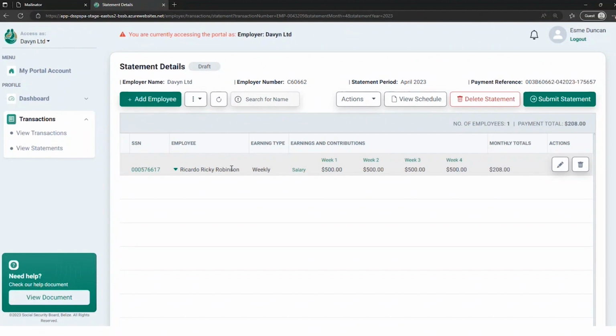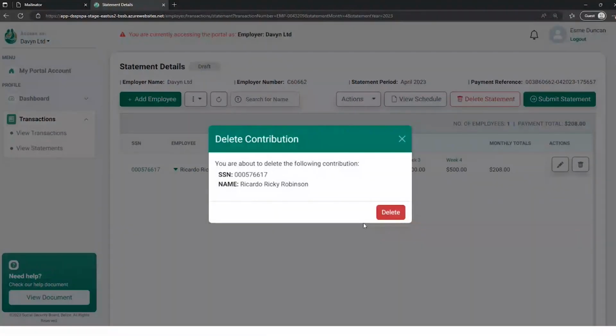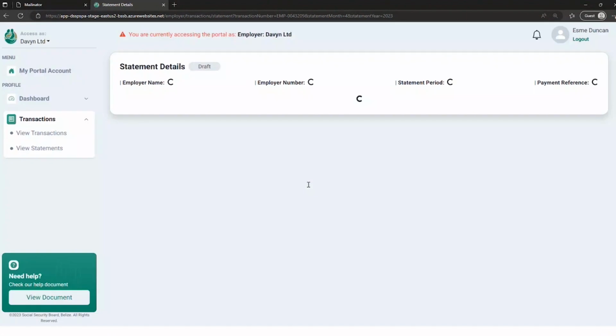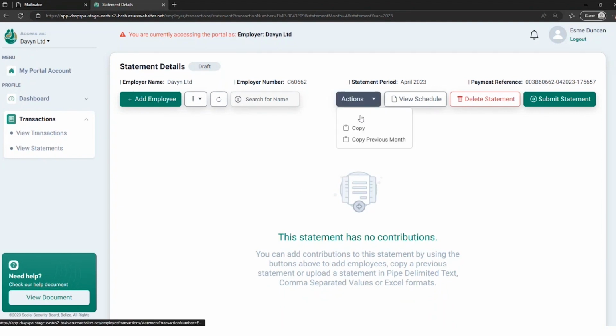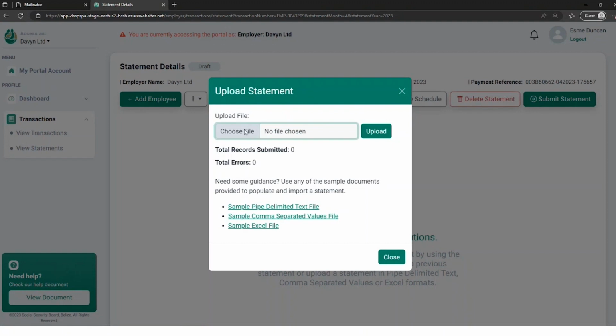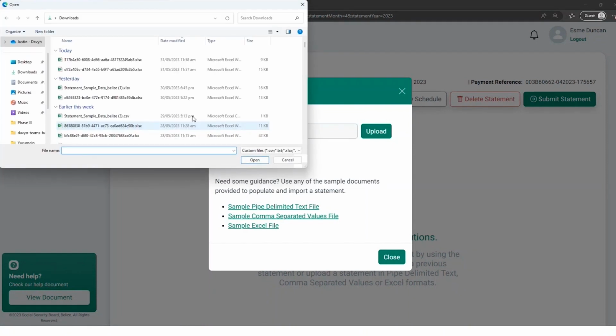So there are two ways I could fix this. I could delete this row, which I'll go ahead and do. I could delete Ricardo because I know he's already in my upload. And once this refreshes, which it has already, I'm just going to upload it all over again. So I'm going to Actions, Upload. I'll choose my file. This time I'm going to choose the error file that I repaired, right? And that's going to be this one.